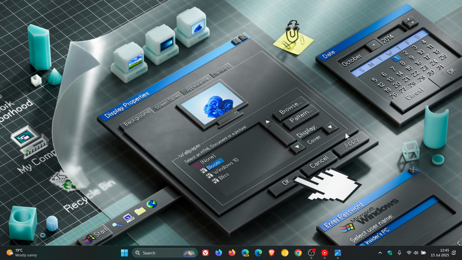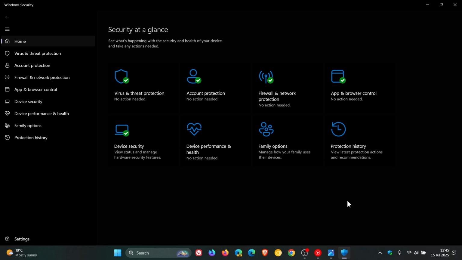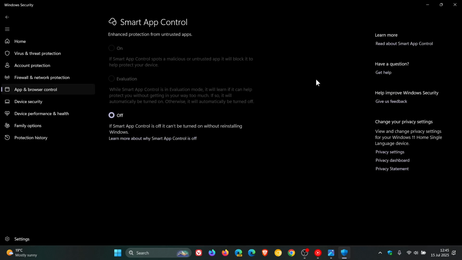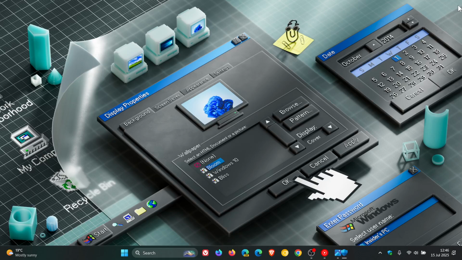And the next change, Microsoft says, is that Windows insiders in the dev and beta channels with Smart App Control in evaluation mode may see Smart App Control get turned on in Windows Security. So if Smart App Control is turned on, which by the way you can head to by heading to App and Browser Control, Smart App Control. So if Smart App Control is turned on, Microsoft says it can be switched off via Windows Security, App and Browser Control, Smart App Control. And just on a side note, Smart App Control, as you can see, is off on my device because it's only turned on and only available when clean installing Windows 11, not updating like I did. And I've posted a video where Microsoft said that Smart App Control makes Windows 11 faster. Quite an interesting video. I'll leave that link down below and in the end screen if you'd like some more info regarding Smart App Control.